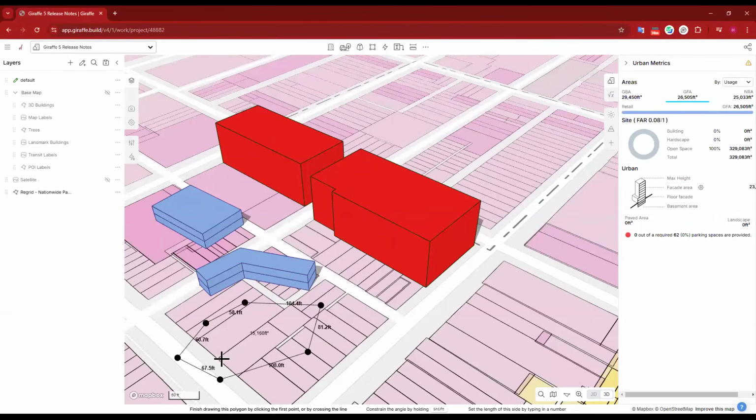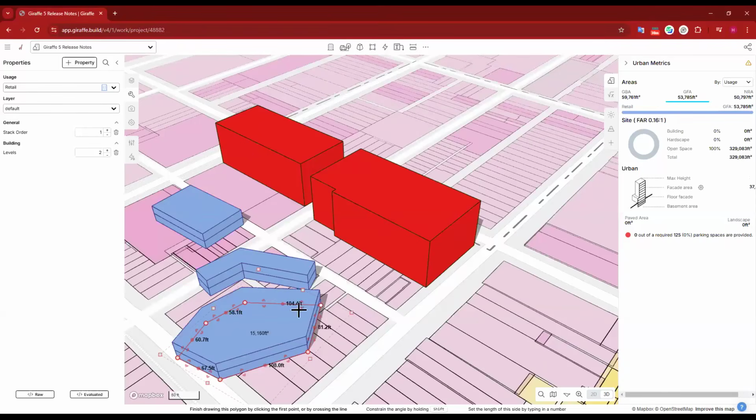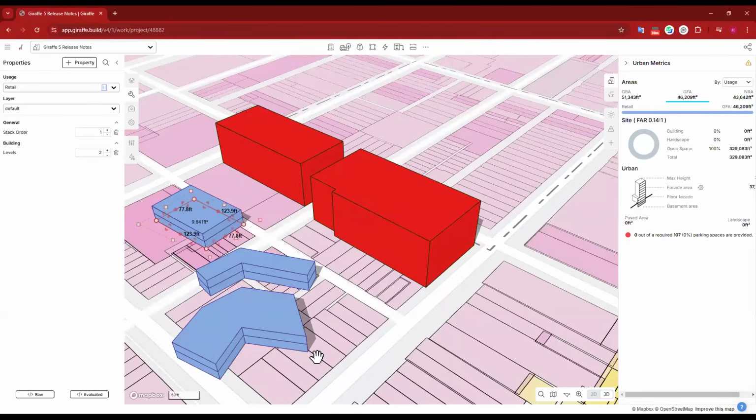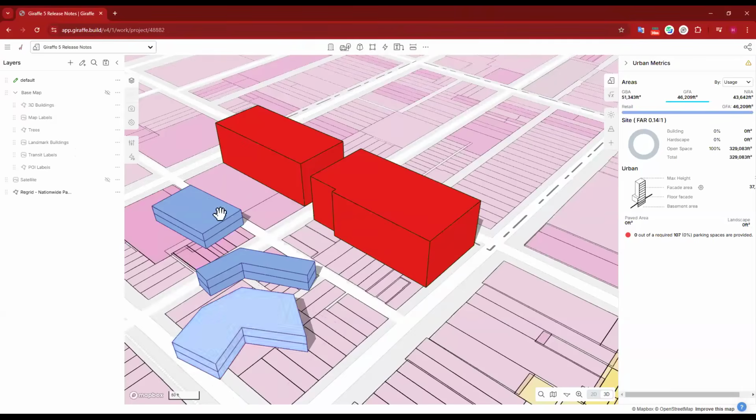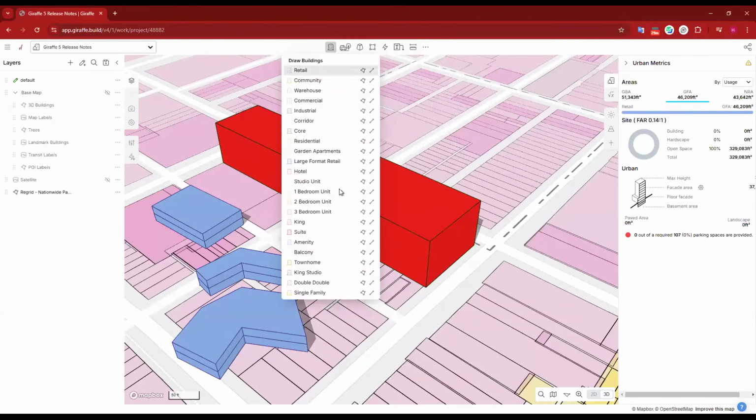And you can draw a very interesting building shape immediately without having to, previously you had to draw a rectangle first and edit it, or just draw a plain polygon and then apply the usage. So now you can do that all in one fell swoop. And that kind of configuration of being able to select rectangle, polygon, or line is very similar throughout all of the tools. So you'll see that throughout.